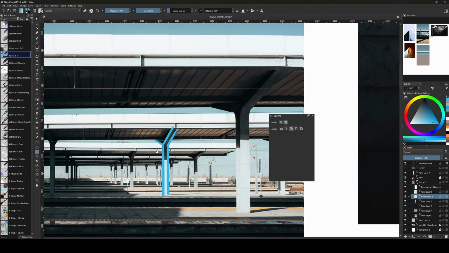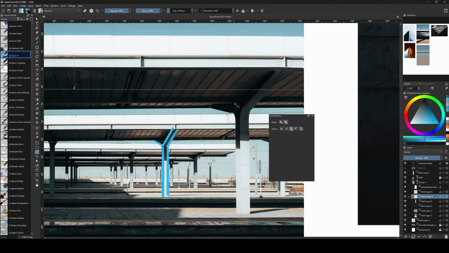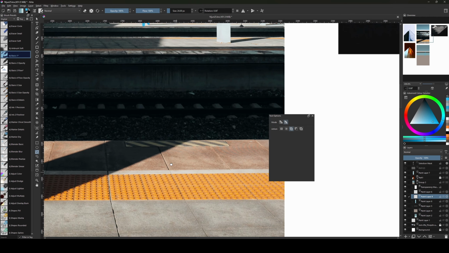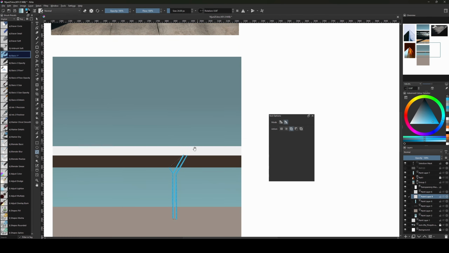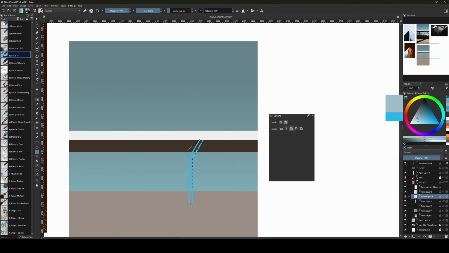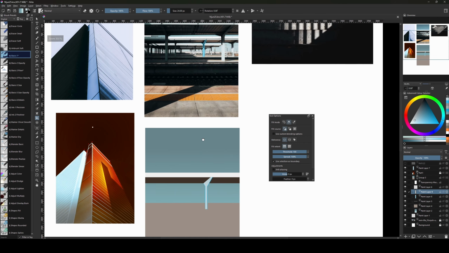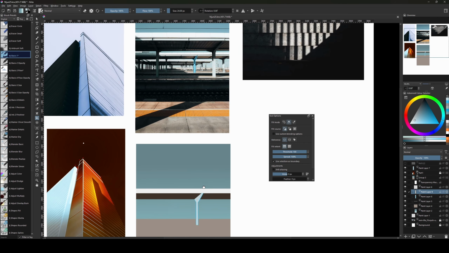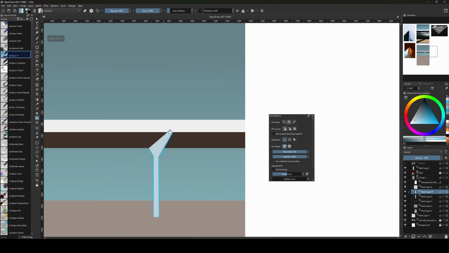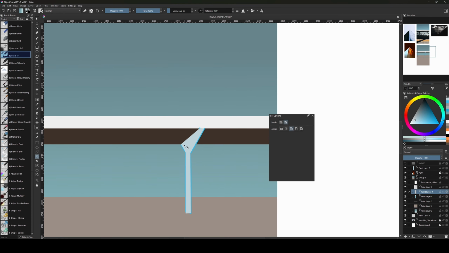Yeah. You can't see here the edge of the side. It's black. So let's make it. Paint here. And this part. Here.